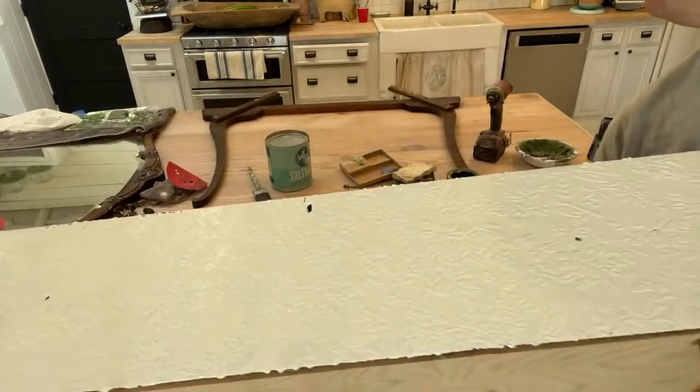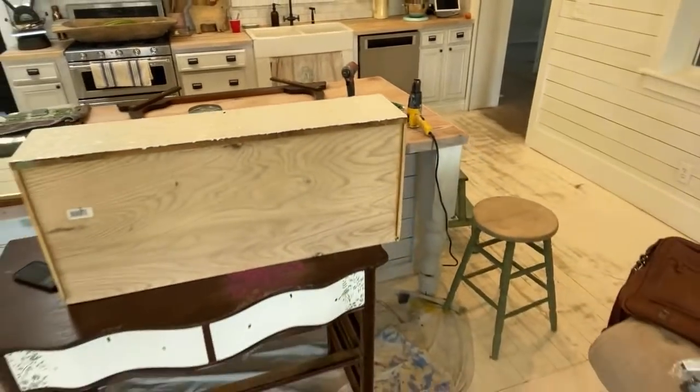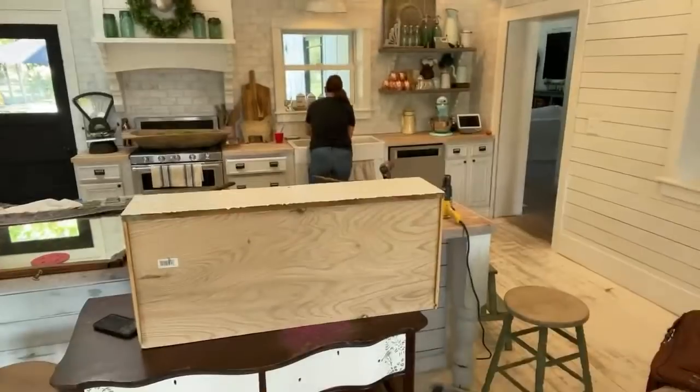You want to heat gun that one side over there, and I will get you a damp rag situation ready. All right, I'm gonna try to get a piece of it so we can show you the full effect.